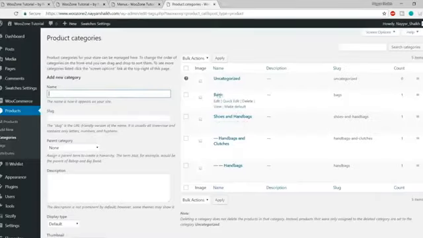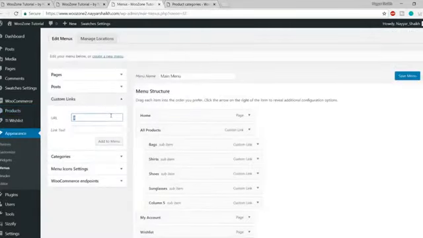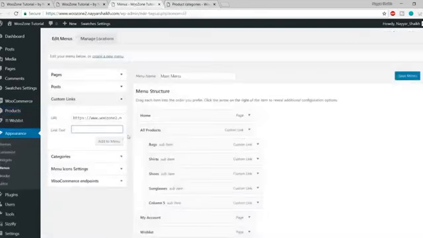Okay, so you have this bags link. Suppose you want this link, so what you do, you have this view link. You right click on the view, copy link address, come over here and paste in this link obviously. Okay, so I am doing it for tutorial purposes, that's why I am putting that hashtag, but you have to put in the category link. Okay, whatever it is. Now link text, maybe a school bag or whatever.